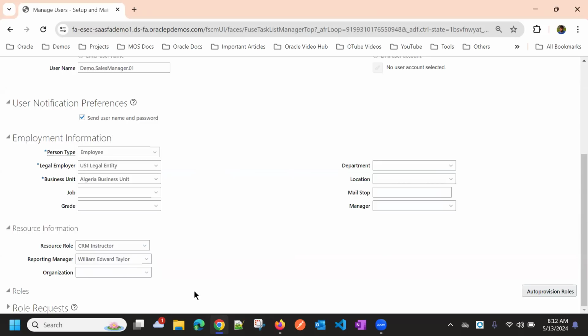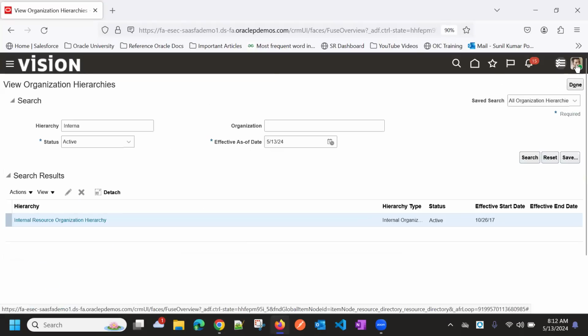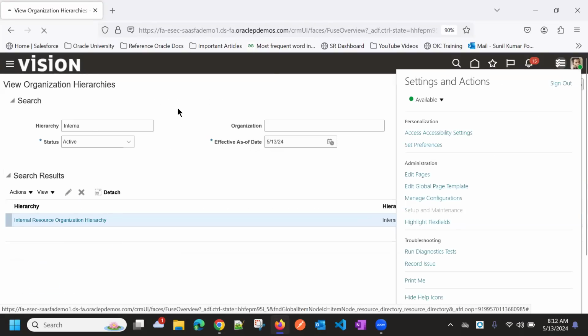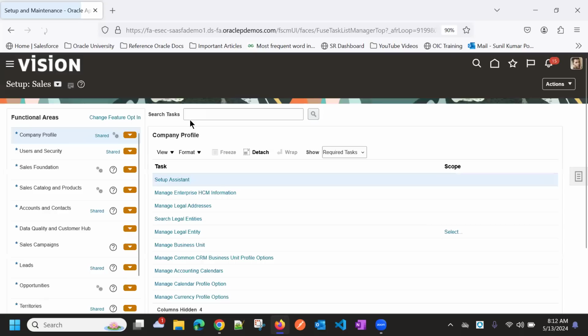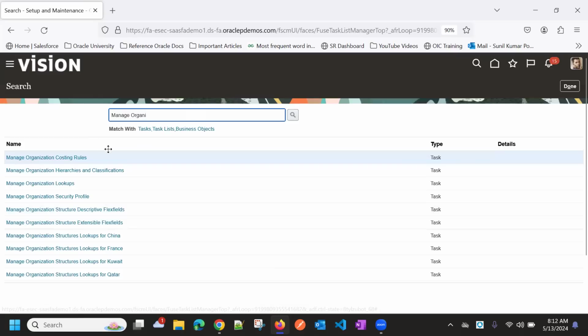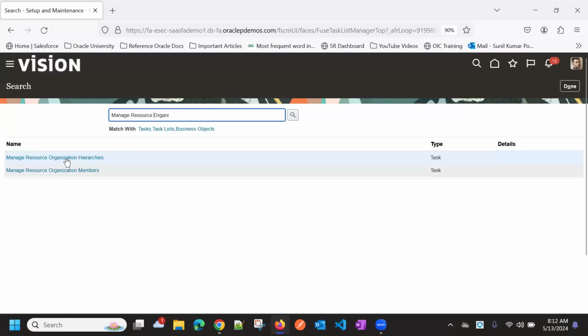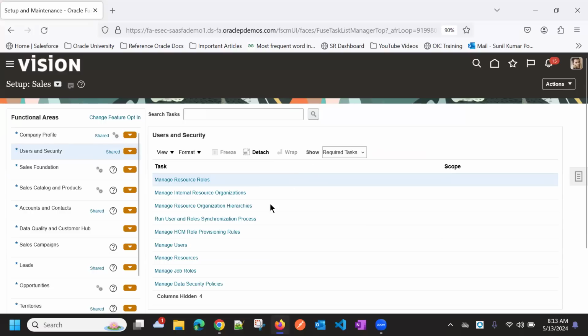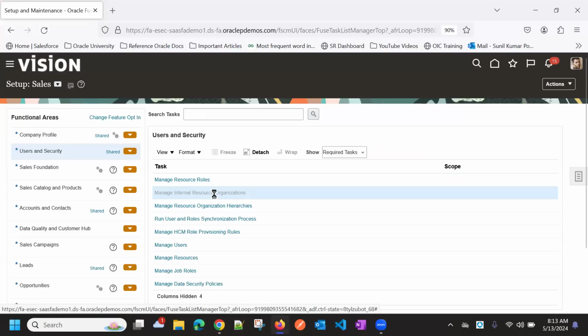Where exactly we will create this organization is, if you go to setup and maintenance and search for the task manage organizations, manage internal resource organizations.